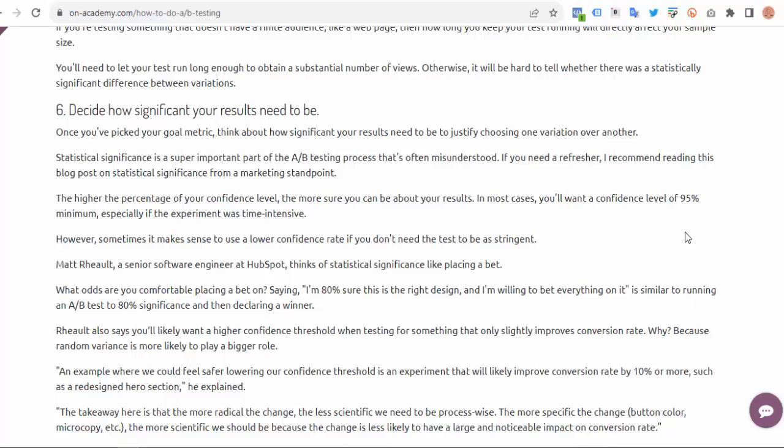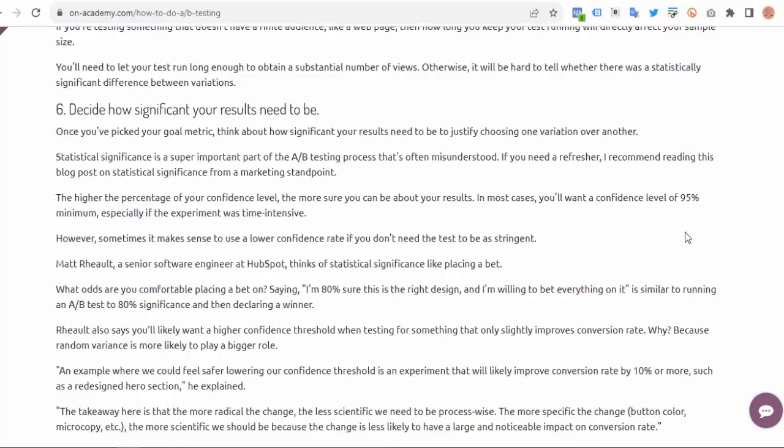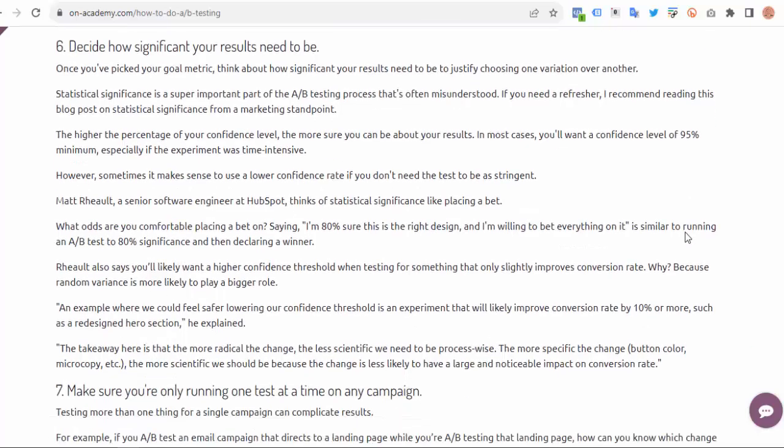Test only one element. Each variable of your website or ad campaign can significantly impact your intended audience's behavior. That's why looking at just one element at a time is important when conducting an A/B test. Attempting to test multiple elements in the same A/B test will yield unreliable results. With unreliable results, you won't know which element had the biggest impact on consumer behavior.